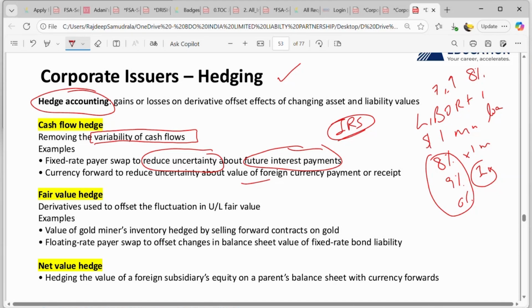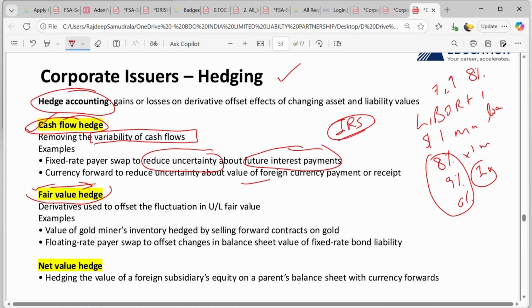I said the dollar, if you're buying dollars, we're receiving $1 million, you feel your cash flows might be less in the future, go ahead and sell a dollar future. So whatever foreign currency, whatever transactions, money is coming, uska uncertainty is reduced by using a derivative that gives you a cash flow hedge, right? Now cash flows can be hedged by interest rate swaps and so on, currency futures. Fair value hedge is where I want to hedge the fair value.